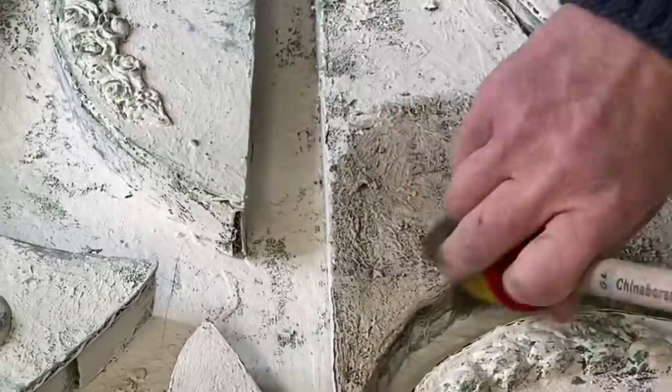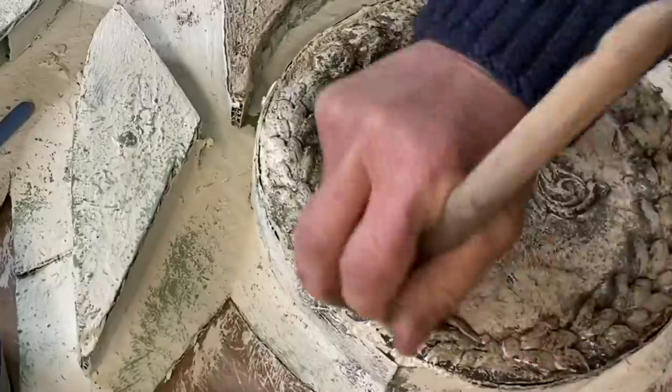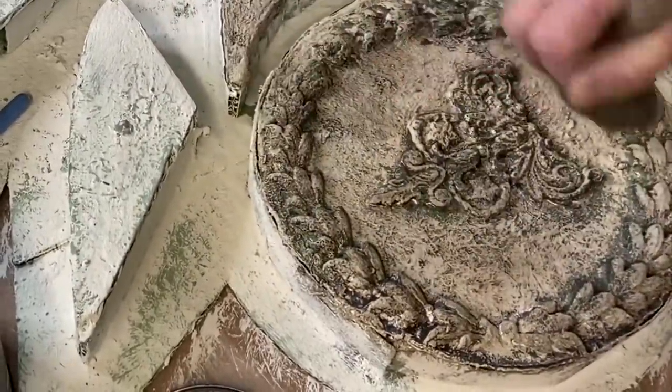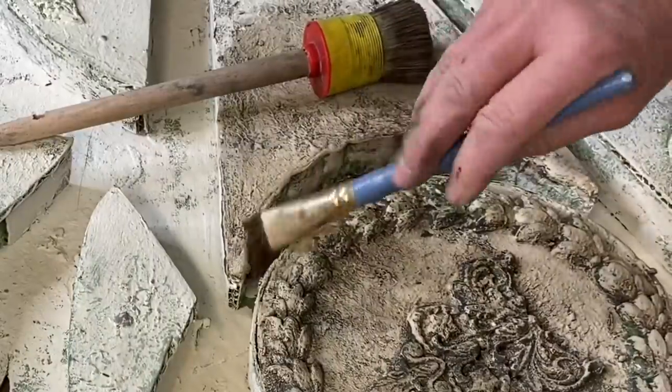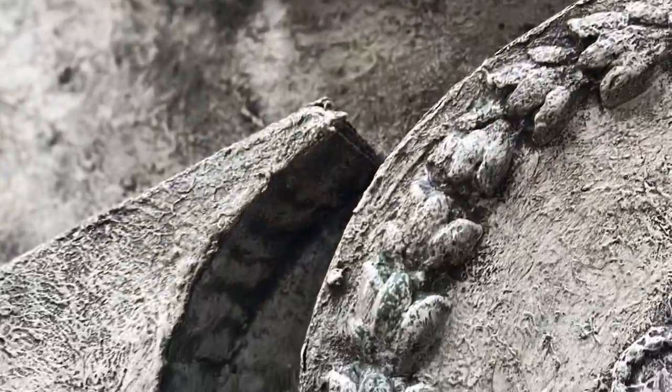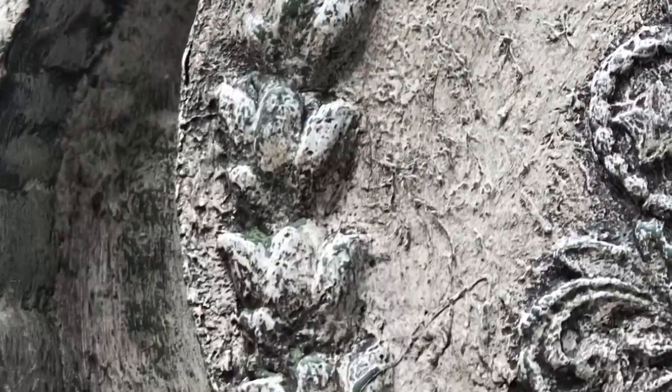Actually ended up running out of DIY's clear wax, so I had to pull out a can that a customer had gave me of a different paint line. I don't like to waste anything, so I had saved it. Man, I have to say, that stuff is sticky and stinky, and I am just so thankful that I carry DIY.